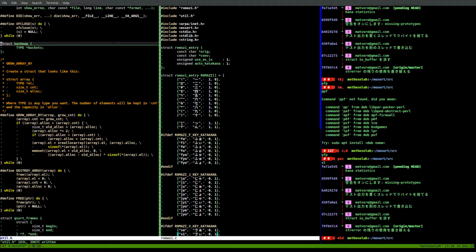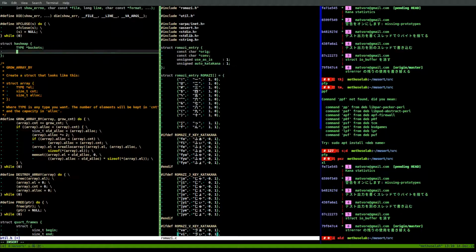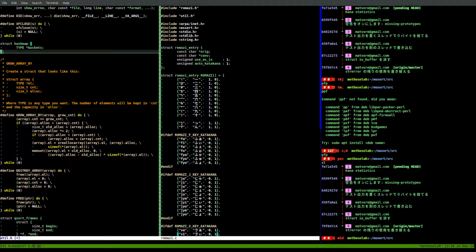So anyway, we have type buckets, and we're going to have size_t count. We don't really need a count, do we? I don't think we need that. So we're not going to have to make type a dynamically allocated object.